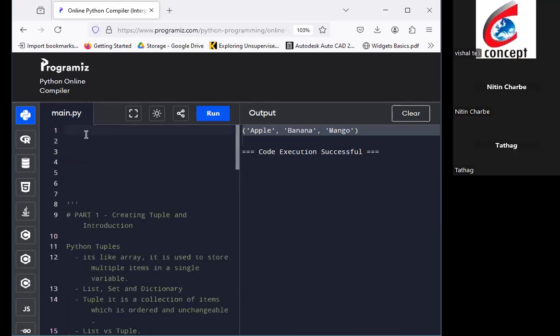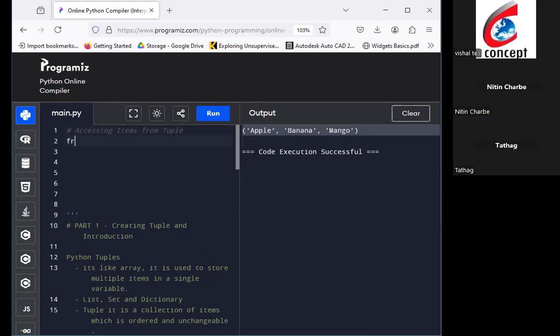Now we are accessing items from a tuple. We want to create fruits first. It's a tuple, so you can create apple, mango, and banana.